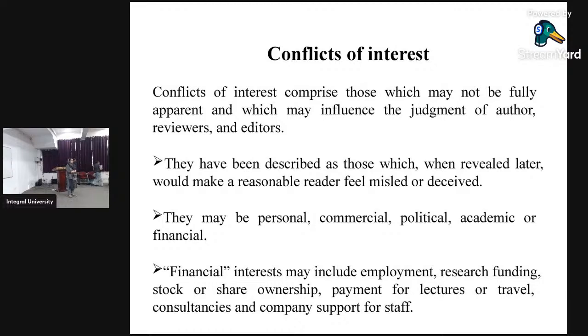Before we go for a recap of what we had studied earlier, I hope you remember that we had talked about the necessity of conducting research with utmost integrity. We had talked about different types of research which can be considered as research misconduct. We had talked about authorship guidelines, the correct way of giving credit for authorship. Last time we had stopped at conflict of interest. So today we'll be taking up what conflict of interest means.